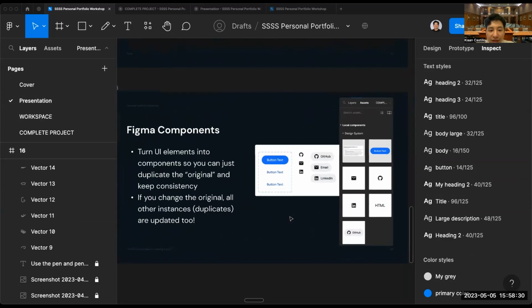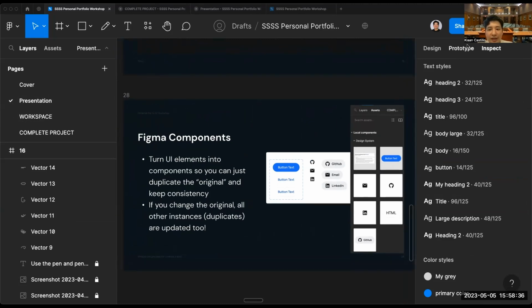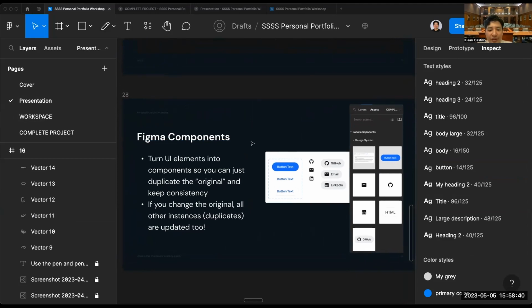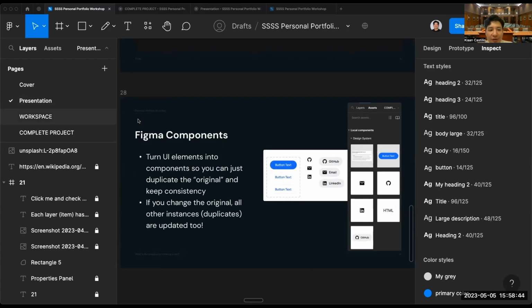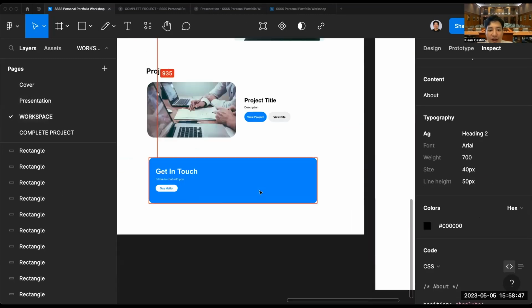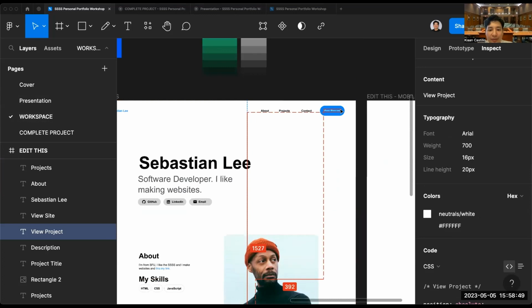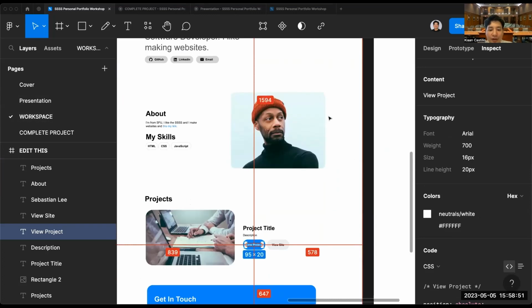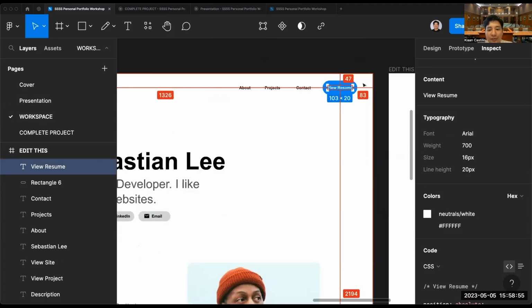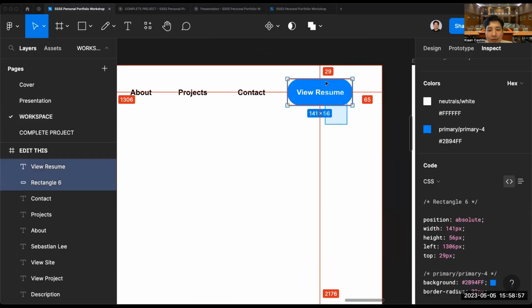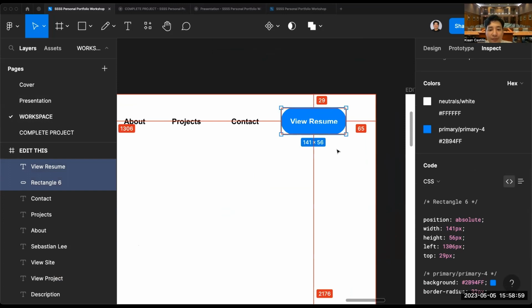The next thing in a design system is components. So things like buttons here and, I don't know, these icons, they're reusable. So I'm going to just demonstrate it here. I made so many of these buttons, or I made 2, but if I were to make another page, I'll probably have more of these buttons. So I can turn this to component.